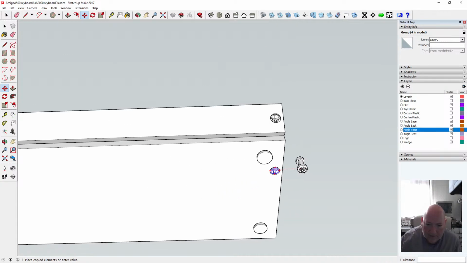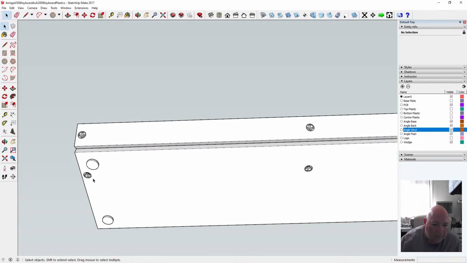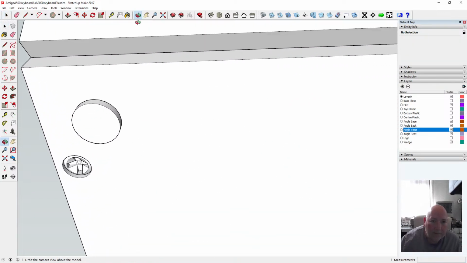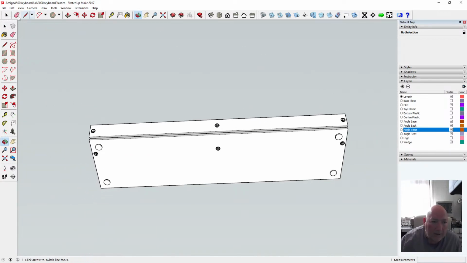Right, doesn't know where parallel is. 228. And it should be the same again. Okay. So we've got them there. That's your fixings, so we need to put those fixings.